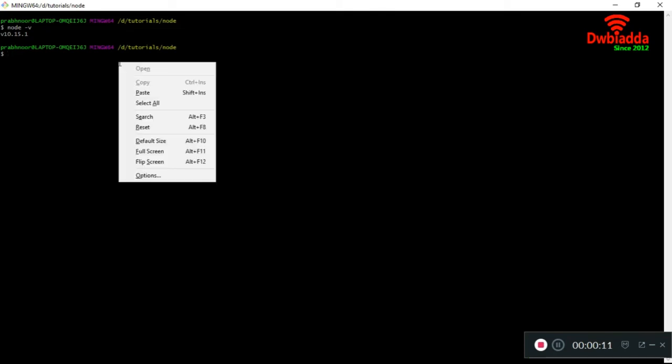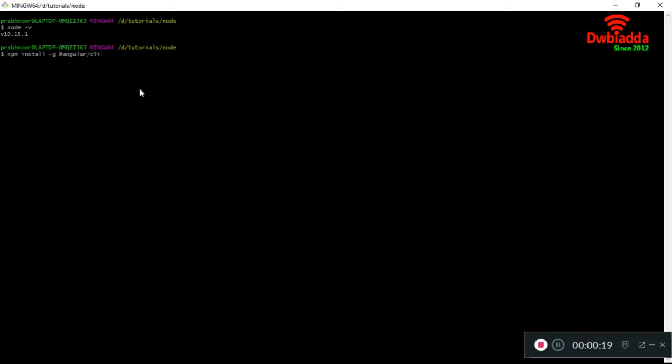Now we are going to install Angular CLI. Basically this command is npm, npm means node package manager, install Angular CLI minus g, which means globally, so the node CLI files will be accessible throughout your computer in any folder. It will not be locally installed inside any folder. Once you write this command, press enter, it will take some time because it's going to download so many files, and those will be automatically added to the global folder of your computer. I'll just pause here until this is finished.